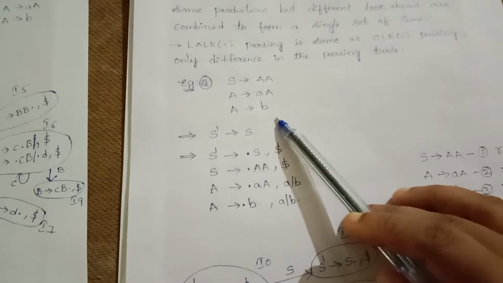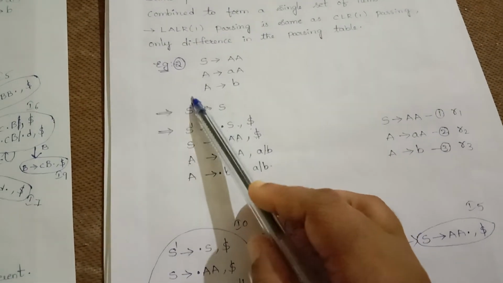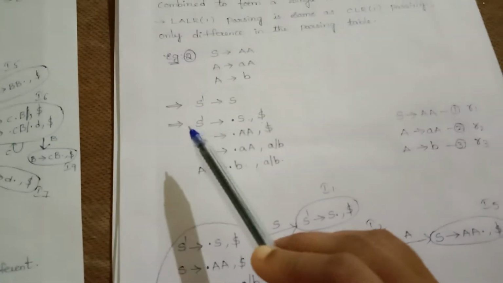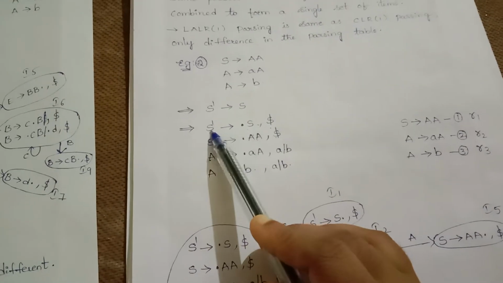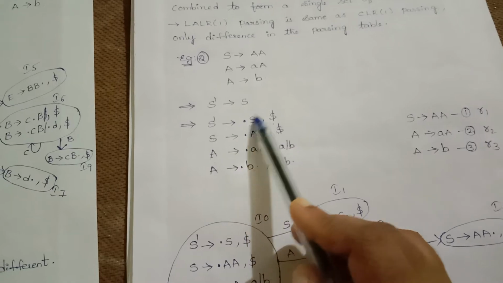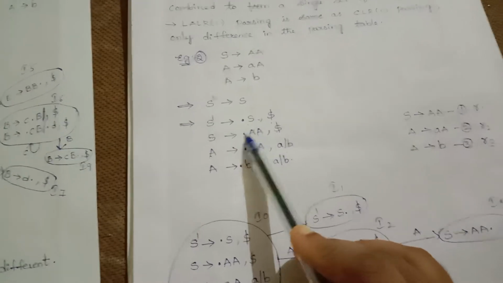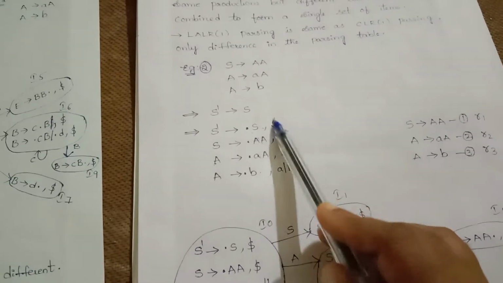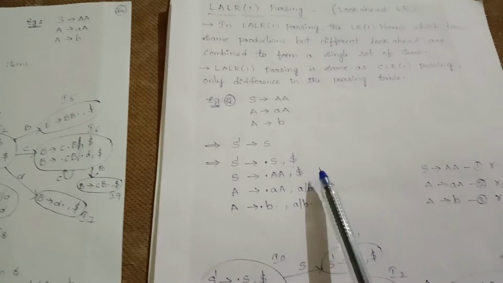The same steps we need to follow here. The first step is to write the augmented production. The augmented production introduces a new symbol related to the starting symbol, that is S' tends to S. The second step is to write the canonical collection of LR(1) items and look ahead items. So write the canonical collection: S' tends to dot S, and for the given grammar, S tends to dot AA, A tends to dot aA and A tends to dot b. Along with this you need to write the look ahead symbols. How to calculate these look ahead symbols I have already explained in CLR parsing. Just have a look there.